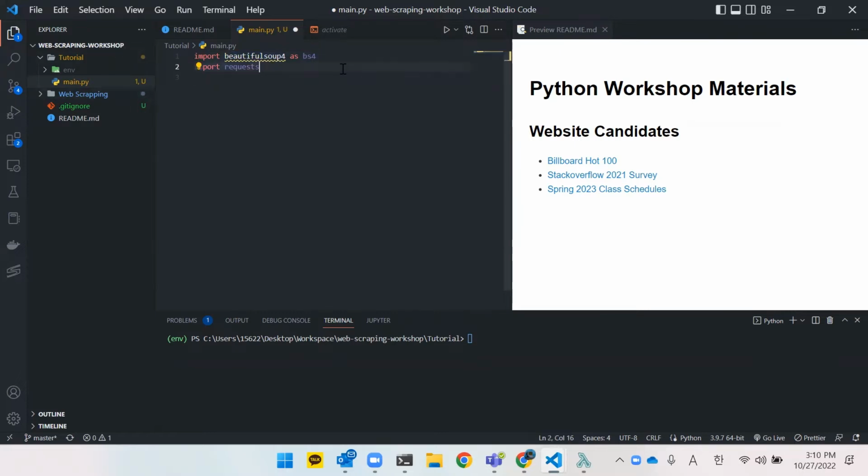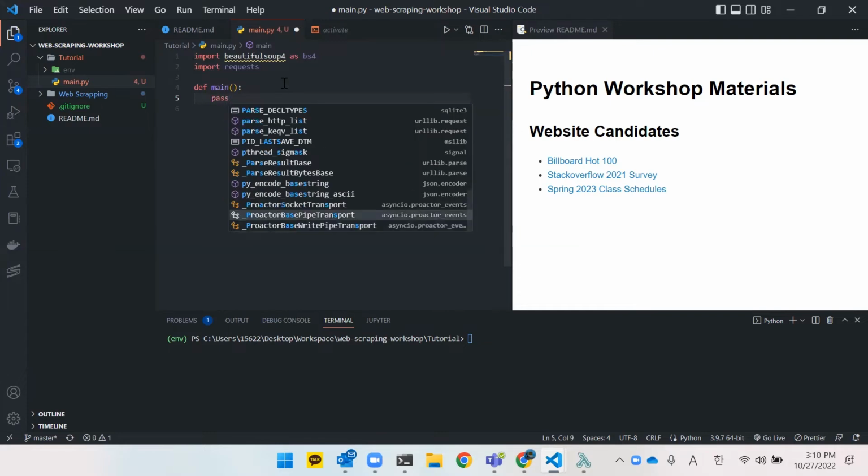And probably we need a main function that actually fires the Python script. So maybe a main. It's going to be pass for now.